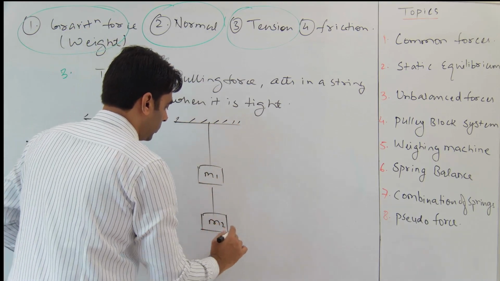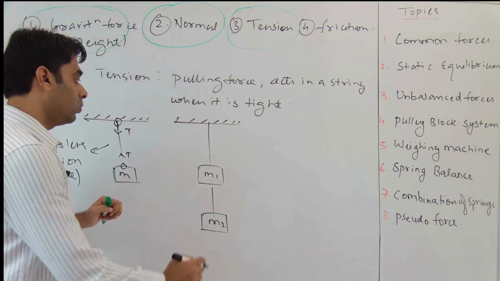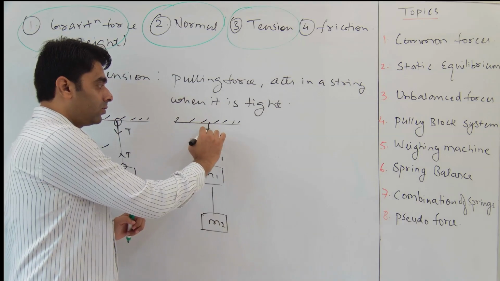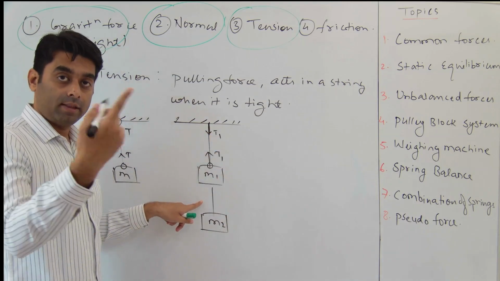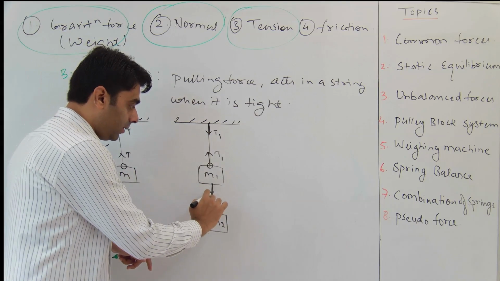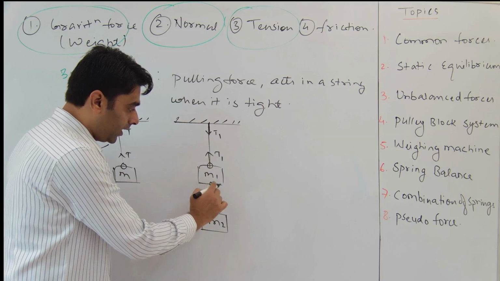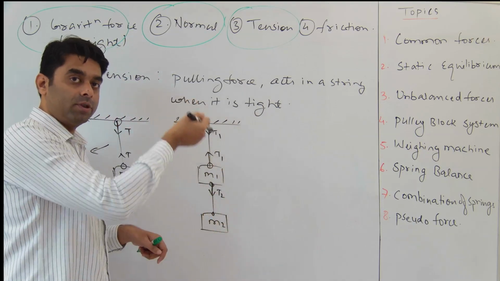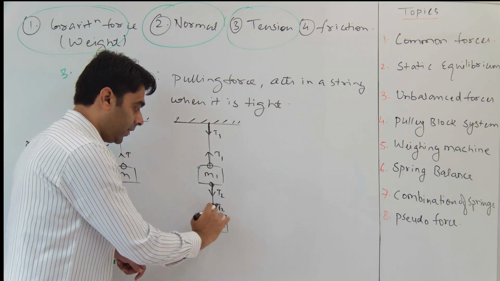Let us take another example. Let's say two blocks M1 and M2 are connected with the help of two different strings. Over here, if I say tension is T1, here also tension on the ceiling will be T1 only, but this one is another string. So here the tension will be downward from the joint, because tension is always a pulling force. At this point, the string will pull it down, so it will be T2, and at this point, away from the joint, it's a pulling force, so it will be T2 in the upward direction.